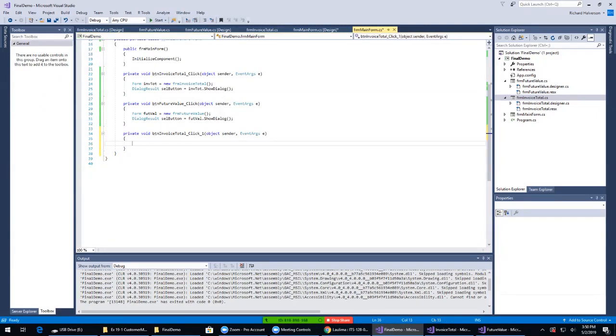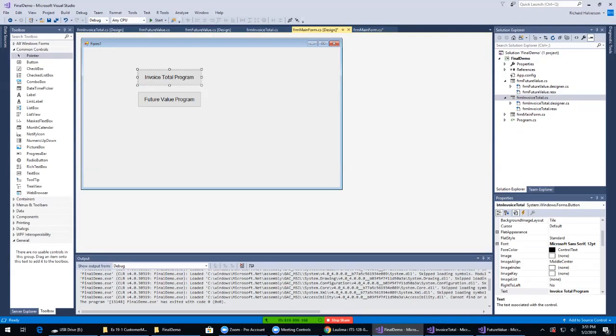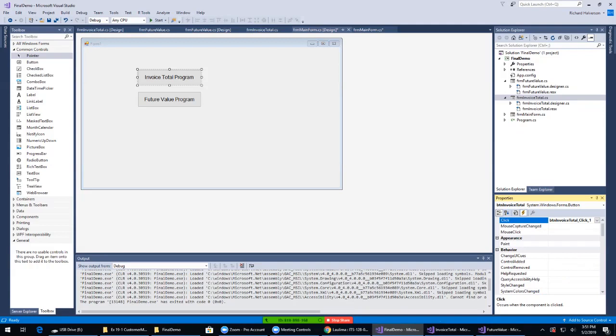Oh, what happened? It's like this thing got disconnected or something. And why would that be? Let's see. In button Invoice Total, what are these? Oh, somehow, let me put it back on this thing.